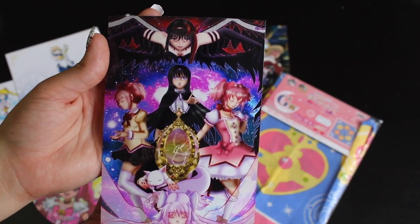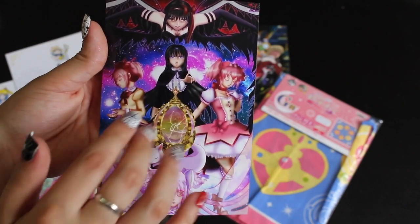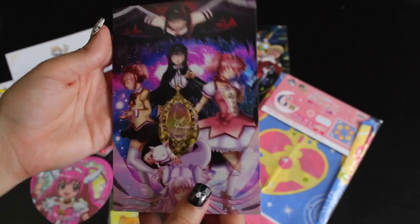And now, she sent me some Madoka artwork because I love Madoka Magica. Ta-da! She sent me one of her prints of Rebellion Story, which is the 3rd Madoka movie, which is amazing, which is like my favorite, which just makes the series for me. Anyway, enough about Madoka. Let's talk about this clear file.